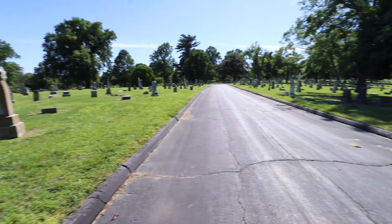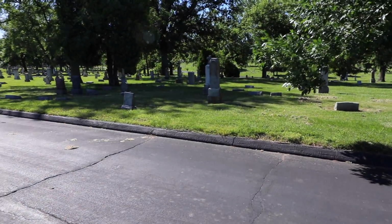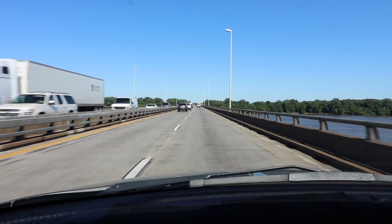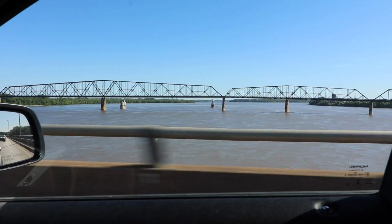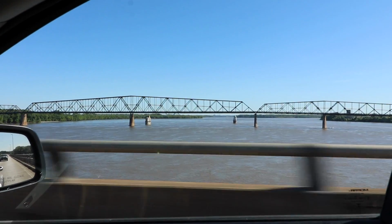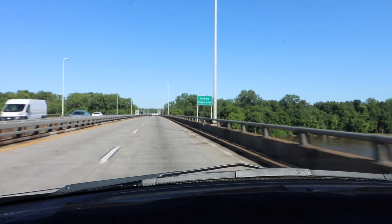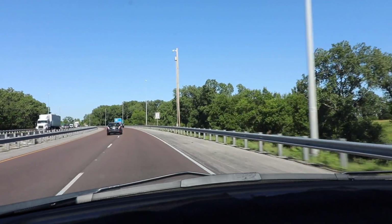And now, having said that, it is time for us to depart the world of the departed and depart the state of Missouri. It's time for us to cross over. Goodbye, St. Louis. Look out there. You can see the old abandoned Chain of Rocks Bridge. That's old Route 66. Goodbye, Missouri. Hello, Illinois. We did it. State number 8. That's something you can't hate. Isn't it great? Oh, too bad we were late for the arch. Woo! Illinois, land of Lincoln.